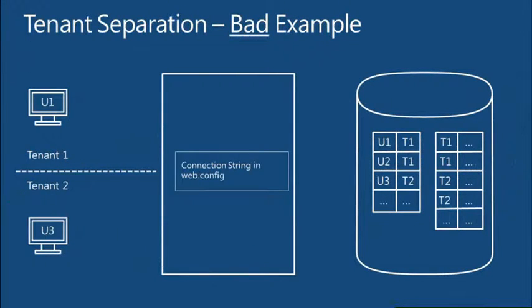Here is a bad example. Very simple bad example, but I see it in a lot of cases. In this case, the company has decided that the right level of sharing in the data store part, in this case it's a relational database. Think of this as a CRM application, as I mentioned before. They put all the tenants' data into a single database, and they just add one column here that indicates that a certain piece of data is related to tenant 1 and another data is here related to tenant 2.